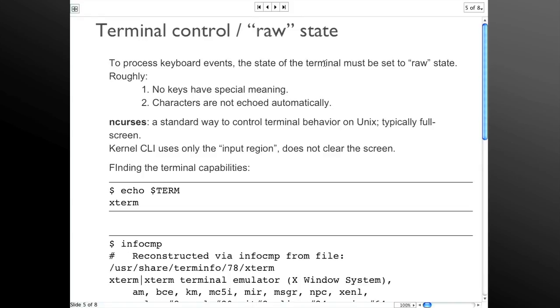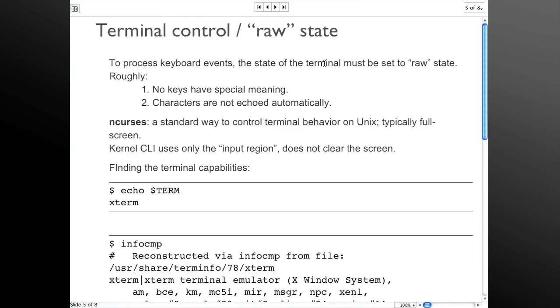So that's what I say here, that it must be set to a specific state, a raw state, which means the terminal by default comes with some functionality. It allows you to, for example, wait until you enter the whole line and press enter, then it returns the whole line, and it reacts to some shortcuts like Control-C. It thinks that it is a special code that sends a signal to the process.